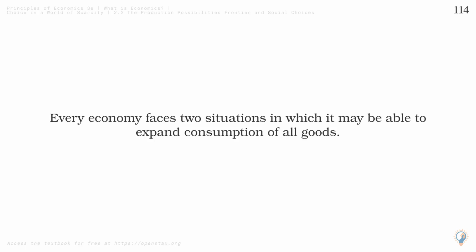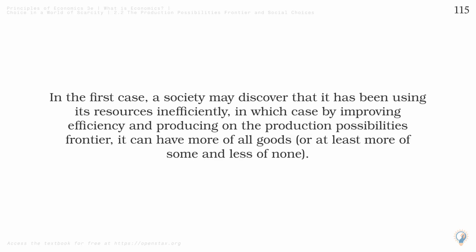Every economy faces two situations in which it may be able to expand consumption of all goods. In the first case, a society may discover that it has been using its resources inefficiently, in which case by improving efficiency and producing on the production possibilities frontier, it can have more of all goods, or at least more of some and less of none.